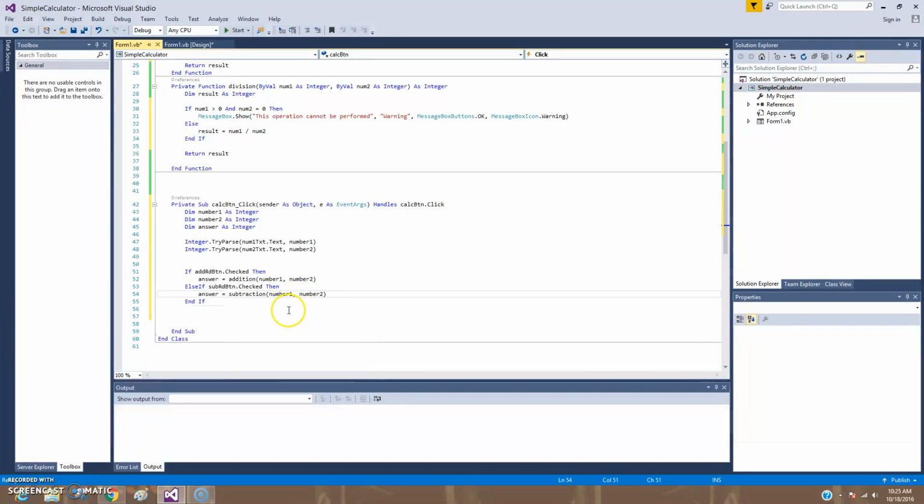Now I'm going to do the same thing for multiplication.